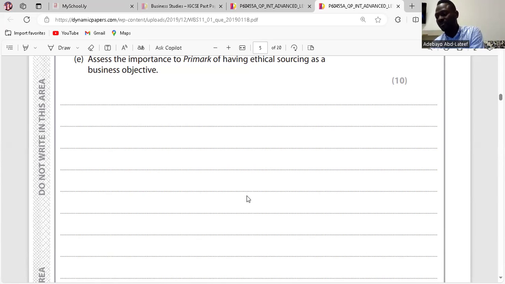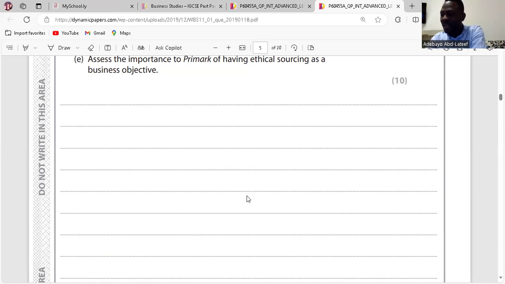The second one, when you look at the case study, Primark's Code of Conduct is also talking about ethical sourcing. Before you can become a Primark supplier, you must not do child labor. So that means you must be socially responsible before we can buy from you. So the Primark Code of Conduct is also set on ethical principles, which means it's in line with what ethical sourcing is talking about.